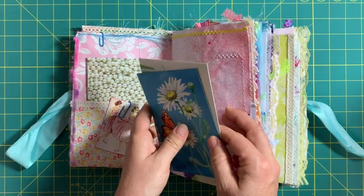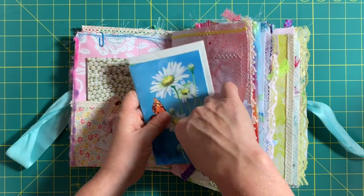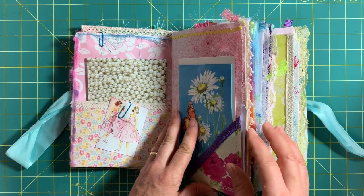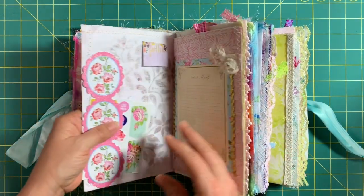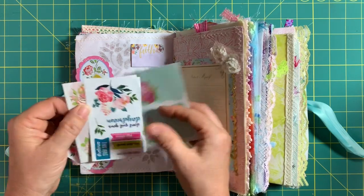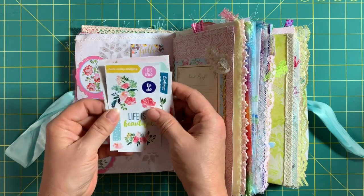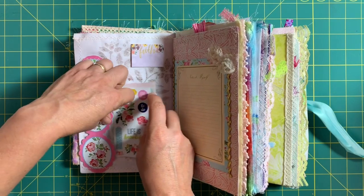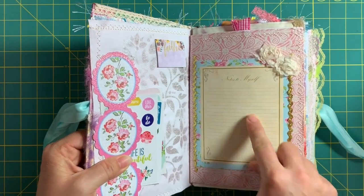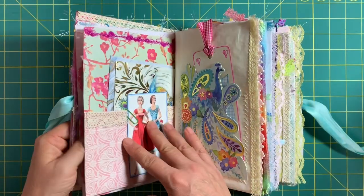I put lots of cards throughout this one she can use to send to people if she wants, or write herself a card. Think of junk journals — people say 'what do you actually journal on them?' Well, yes, you get creative and use all the little spaces. Here I put some stickers that could come in handy — some nice little stickers from the dollar store, plus some post-its. I also designed and printed out a 'Notes to Myself' sheet.